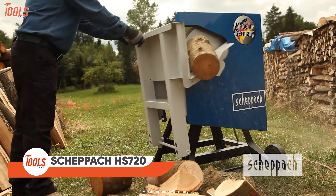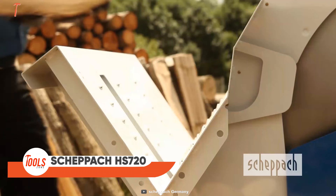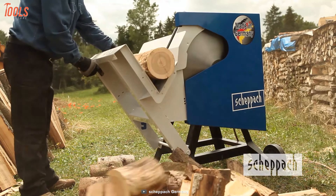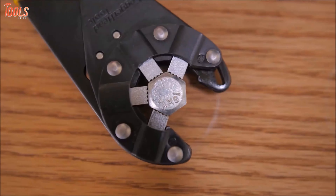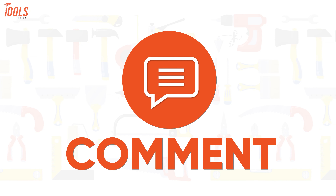Finally, the Swivel Log Saw scores top marks in several ways — you can cut all your large wood logs in the blink of an eye. All cuttings are done in a completely enclosed sawing area with a 700mm saw blade that safely saws logs, and the perfect pivot point makes the work much more manageable. Just push it with minimal effort and the saw does the rest. The HS 720 deserves the attention of all pros without a doubt. That was our list of the 10 coolest tools — let us know which one you found useful in the comments below.